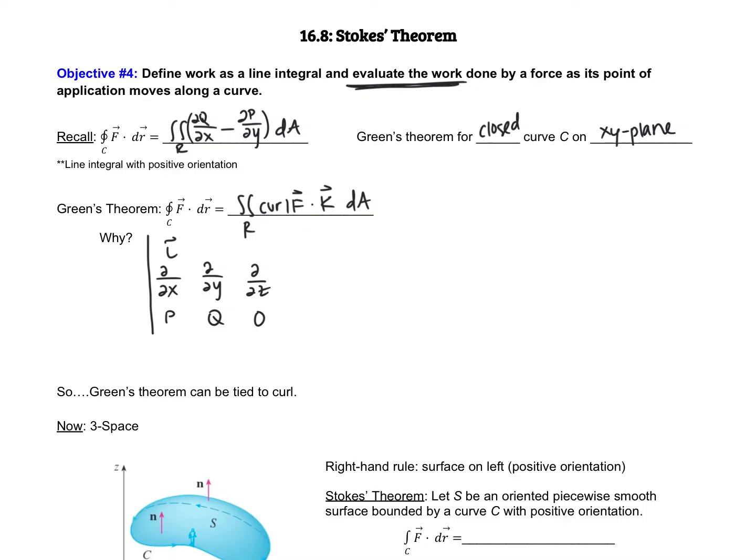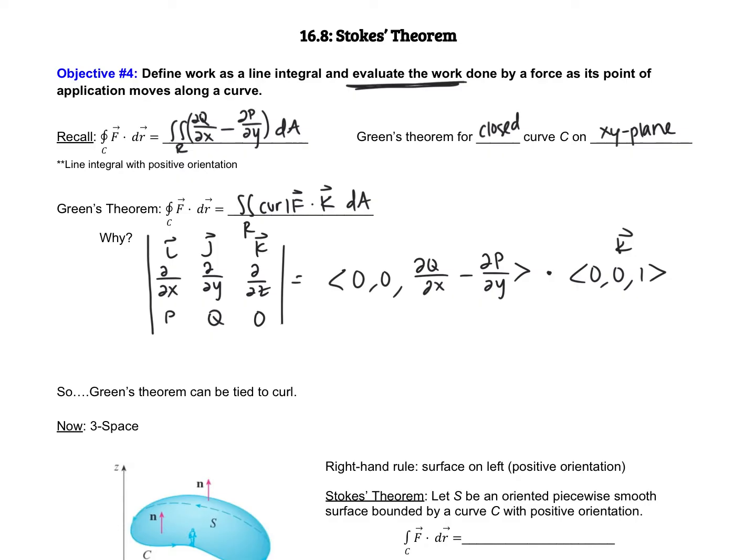Oh, I went out of order. I, j, k, and p, q, 0. P is a function of x and y, q is a function of x and y, and then z is 0. And that's because Green's theorem applies to curves on the xy plane. And so when we calculate that, we get, if you remember, 0, 0, the partial of q with respect to x, subtract the partial of p with respect to y. And then if we dot that with k, our 0, 0, 1, we get back to the expression in our double integral. All right, so curl of f dot k will get us this quantity above.